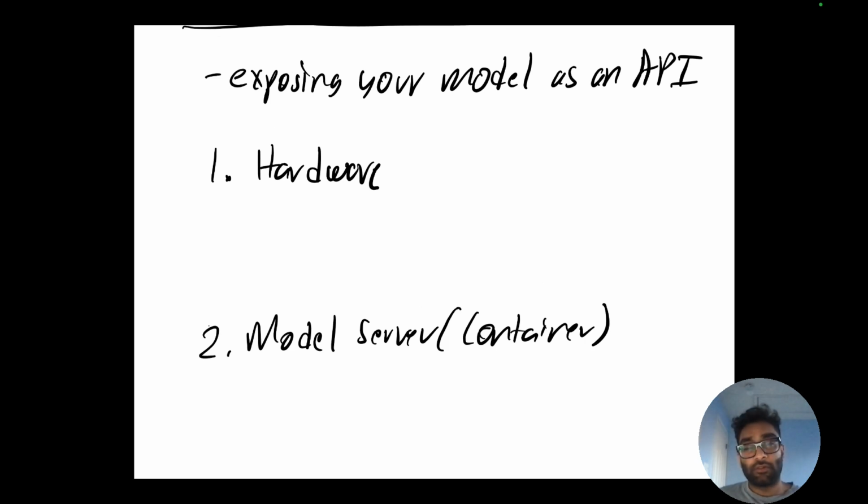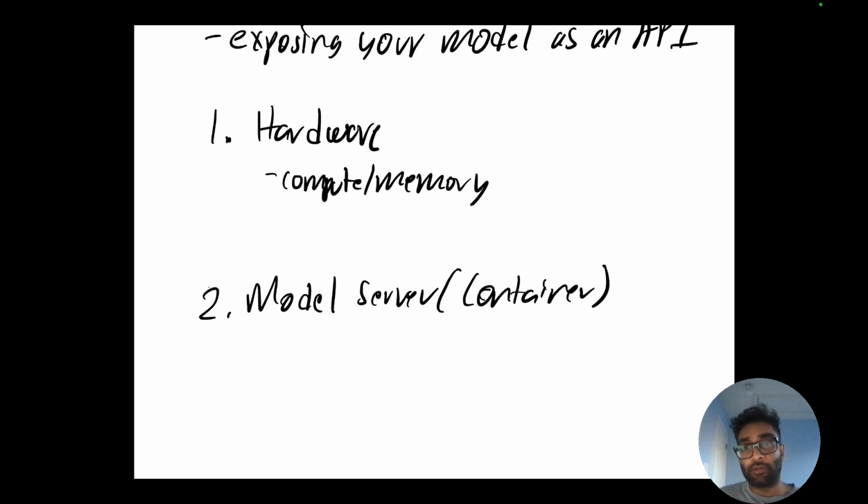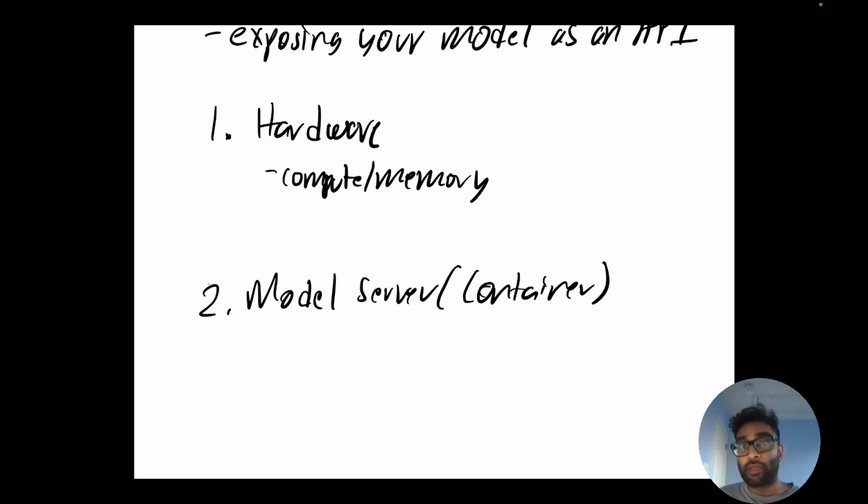If you think about these LLMs, they're scaling up to tens of gigabytes worth of size, and you need the compute and memory to be able to host them. This is why you can't really pull down a Llama model onto your local PC without it blowing up, unless you have some sort of supercomputer. You specifically need GPU-based instances to host models of this size. That's where the cloud becomes popular, because you can access these GPUs with services such as SageMaker, EC2, or EKS.